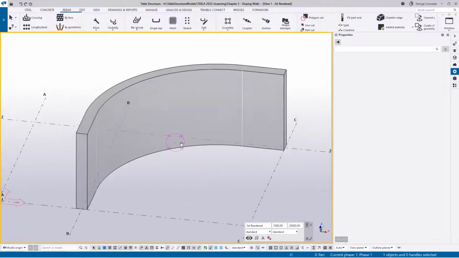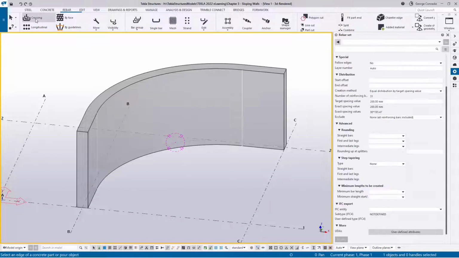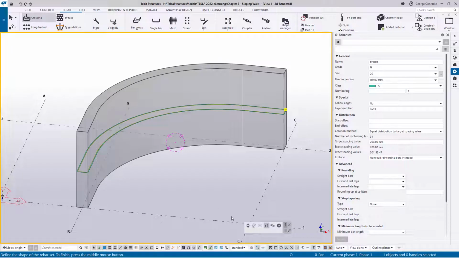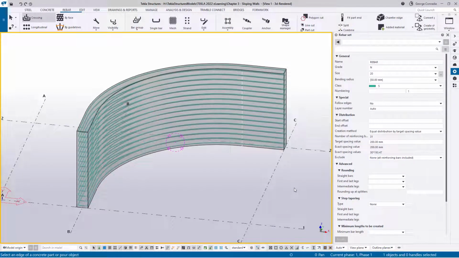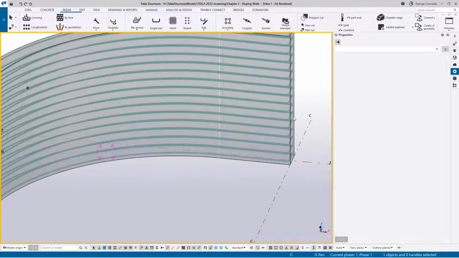And then what I'm going to do with this is I am going to say I need a crossing bar, and the crossing bar is going to be a 20 millimeter bar. So we'll just go back to the 20 mains. I'm doing the horizontals first, and then the color we keep it the same as the others, 5. And then for distribution by target, let's leave it 200. Let's leave everything the same. And now if I hover over the section like so, I can say okay, and that will give us now a curved bar all around the wall that looks like a ligature.